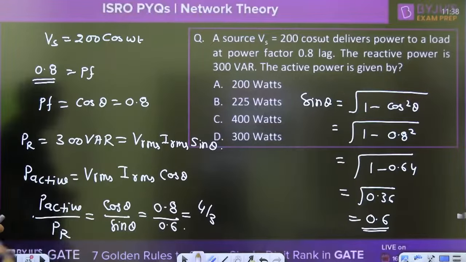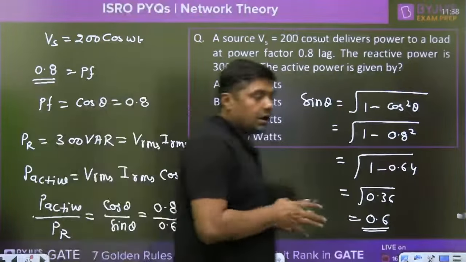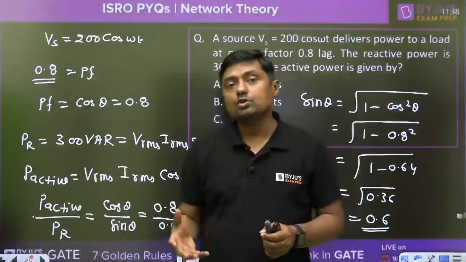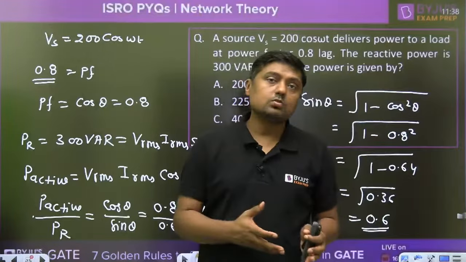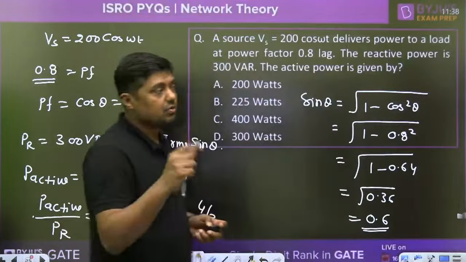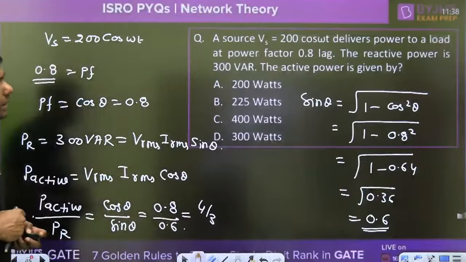Please, what about the complex power? P plus jQ. So what is the P and what is the Q? P is active power. Q is reactive power. S is what? That is called complex power. We can find it like that. The magnitude of S is equivalent to apparent power.